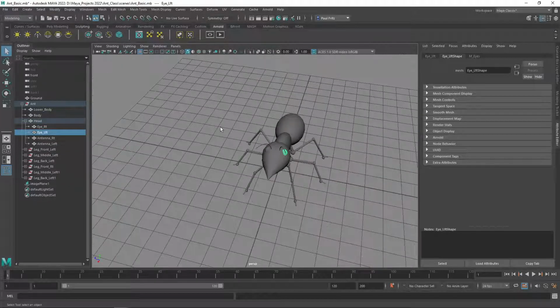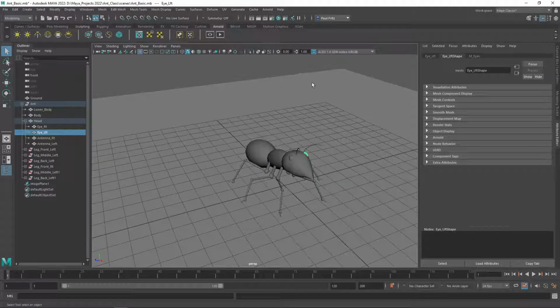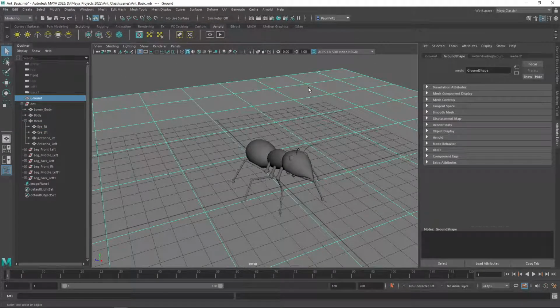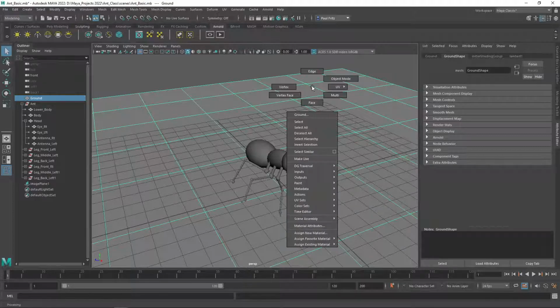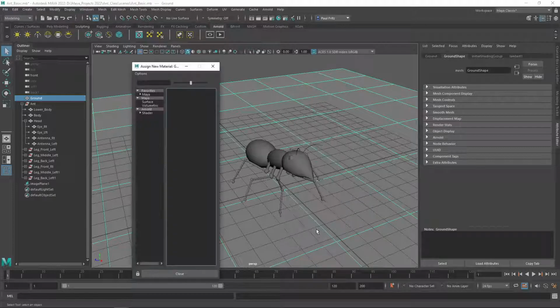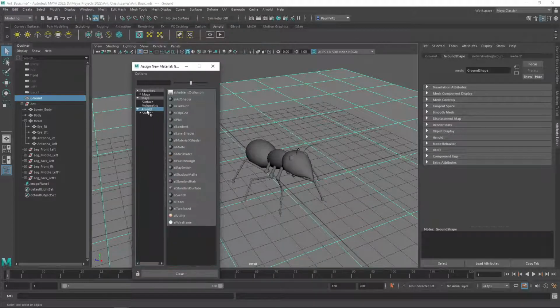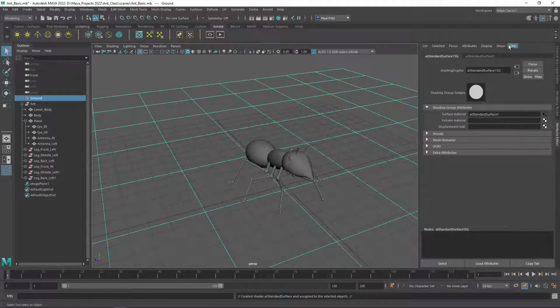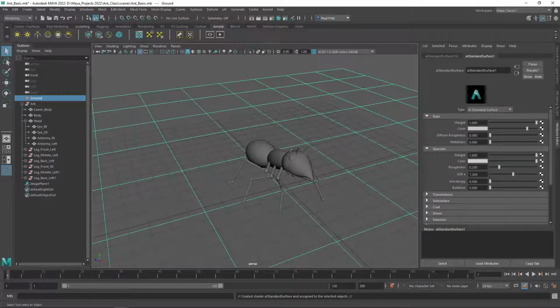Okay? And there's one other thing I want to apply a material to, and that's the ground piece right here, because we are going to actually do something with the ground in the future. So I'm going to select it, I'm going to right click, I'm going to go Assign New Material, Arnold, AI Standard Surface, select on the standard surface up here, make sure you have that tab up, and I'm going to call this M underscore, I'm just going to call it ground. It may be table or whatever, but right now we're treating it as a ground surface. And then I'm going to go ahead and copy it.